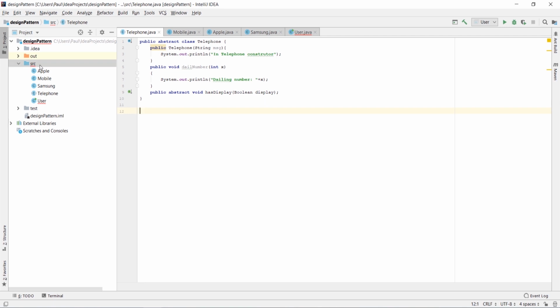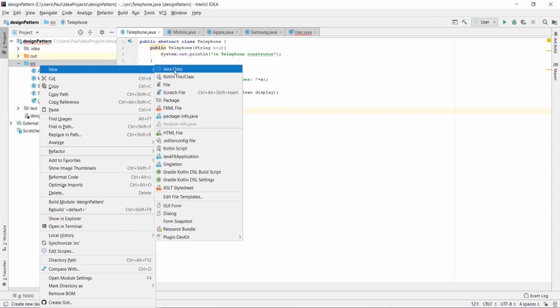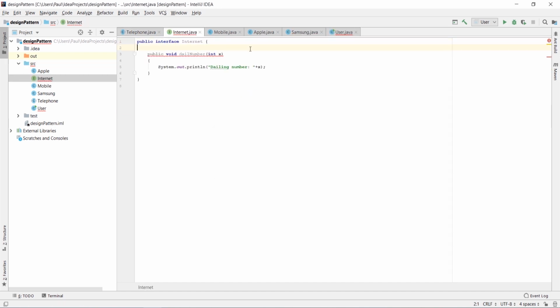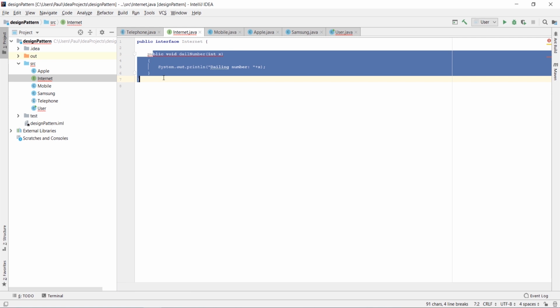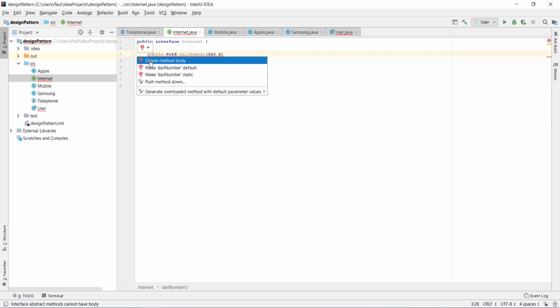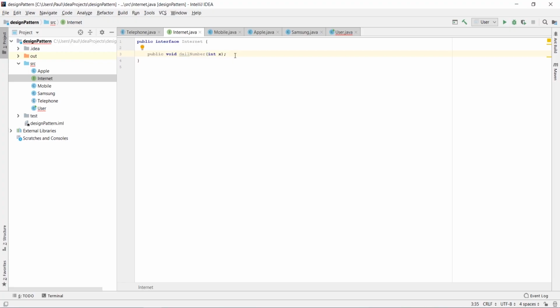So we will create an interface using a new Java class. Here we need to choose interface. Let me define it as internet. If we try to put any non-abstract methods in an interface, it will throw a compile time error. So you can see that an interface abstract method cannot have a body. So we need to delete the method body. So it is like a 100% abstract method.